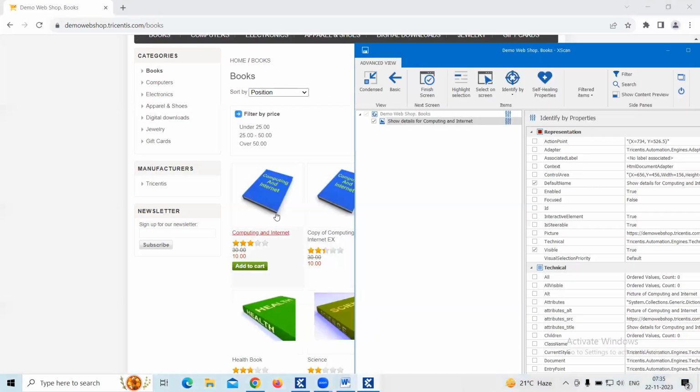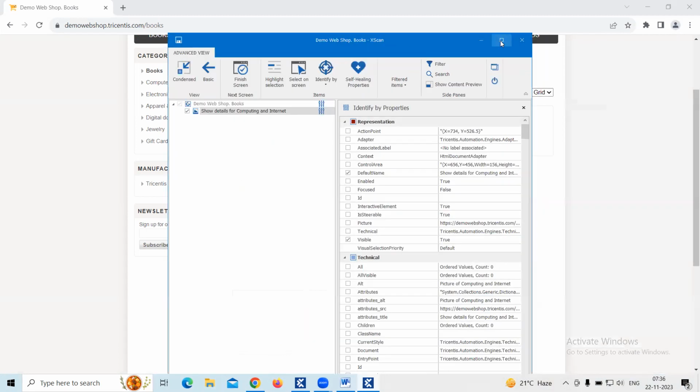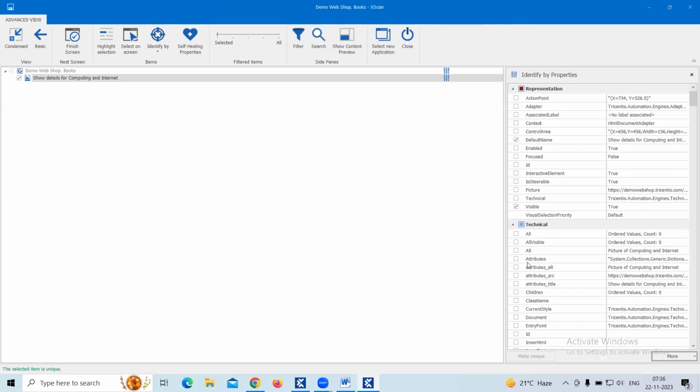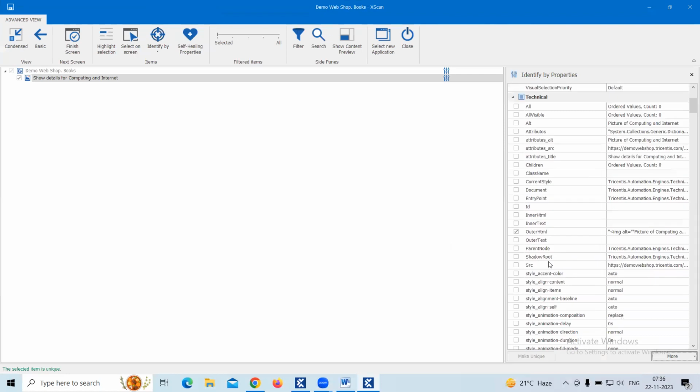As of now, it is having a background color of white. So in future, if some update comes, if they update the application, it may vary. At that time they may apply a background color as green or white. So obviously, if you select that property, the next time this control will not work.